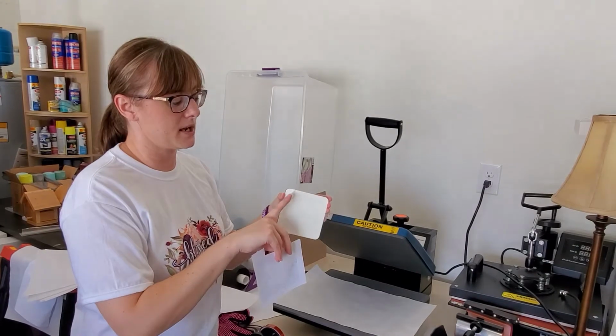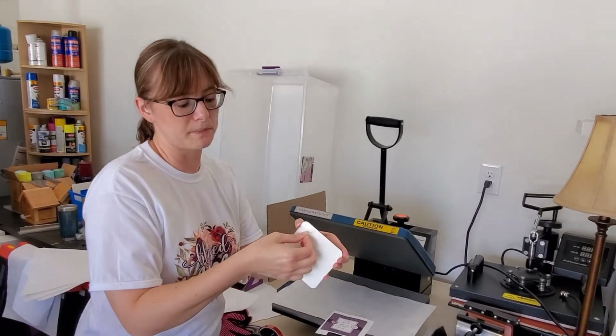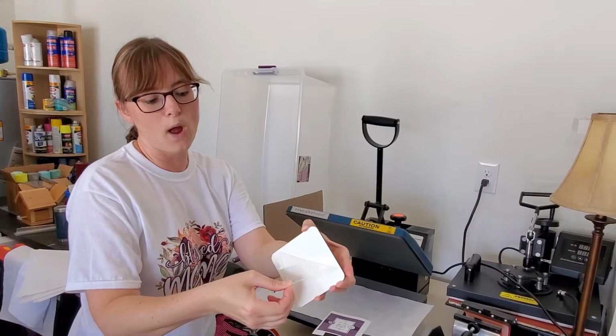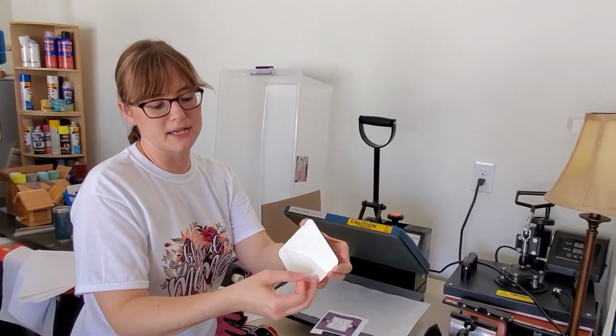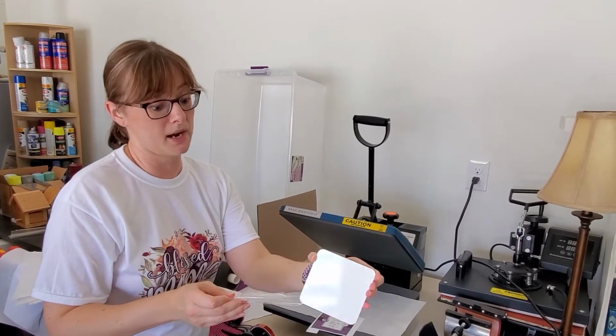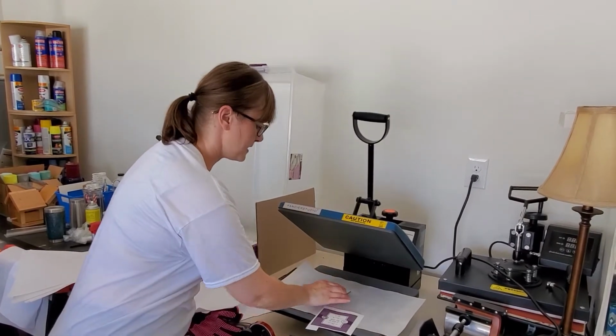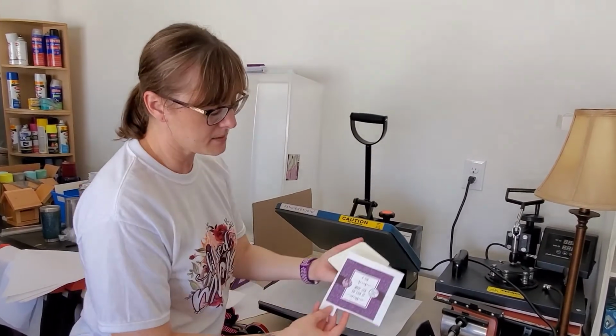So what I did is I've already kind of pre-pulled my little clear piece. You need to make sure that you're peeling that off when you are getting ready to sublimate so that you don't accidentally try to sublimate on it, because it will not come out clear. So make sure you take that off, first step. And then I have my design printed.